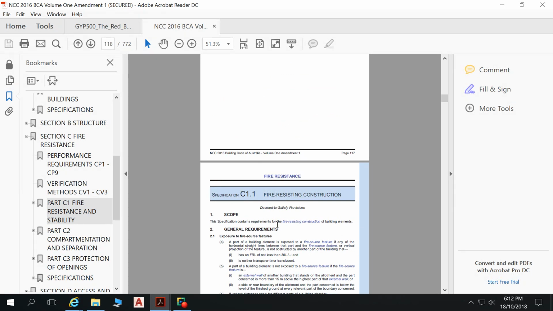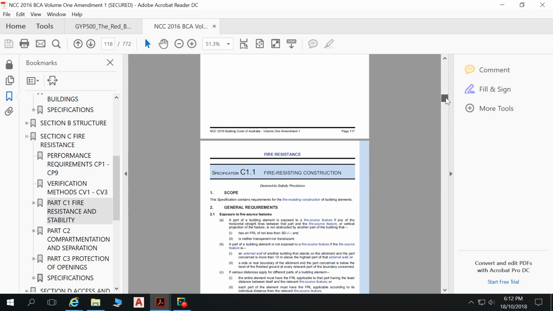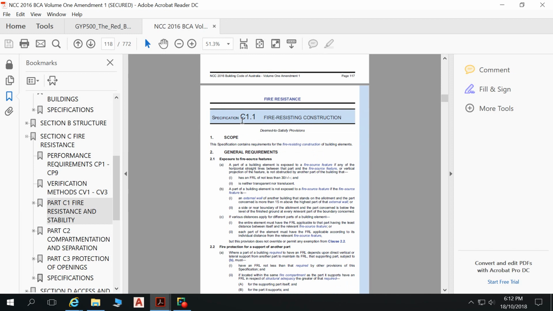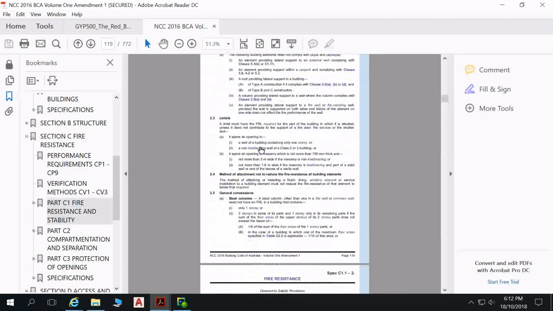Now that sits in a different section of the NCC to our fire resistance, but we can just use that hyperlink. If we want to go back there, we can just click on fire resisting construction. But now that we know that we're type B construction, the thing to do is have a read through our general requirements.